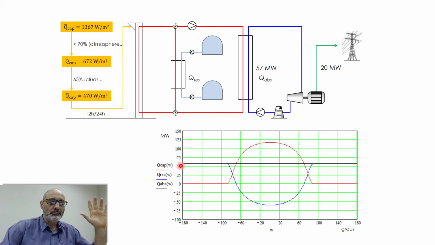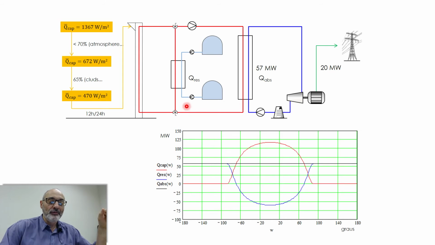Okay. So what we have to do now is the following. This black line here is the amount of energy during the day. Okay, so minus 180. This is 0. Okay, midnight. 12 o'clock, and then midnight again. This is 24 hours. Okay, so this black line is the amount of energy supplied to the secondary cycle here. So it's 57 megawatts. It's here.